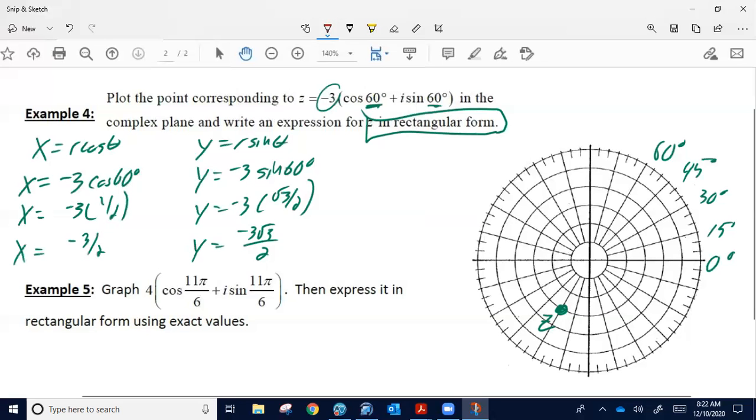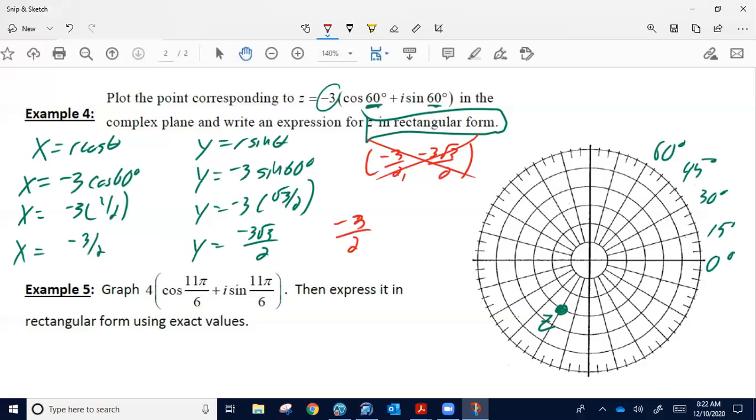And like above, do not write this as an ordered pair. That means a point on the real rectangular grid. This is a complex number where X does represent the real piece of it, -3/2, and Y represents the imaginary piece of it. So -3/2 minus 3 radical 3 over 2 i. All right, so again, that's a polar complex number, and working back and forth between those two.